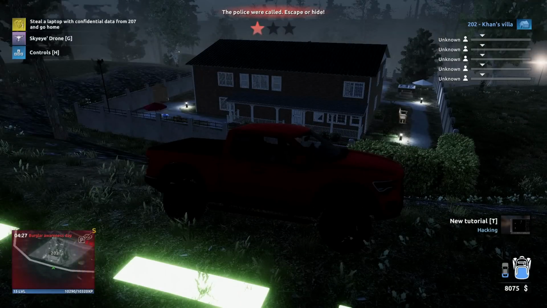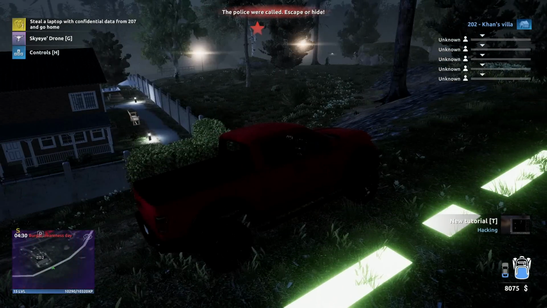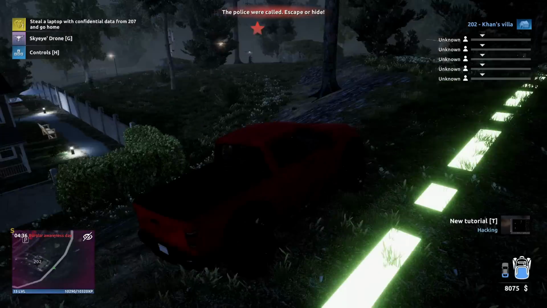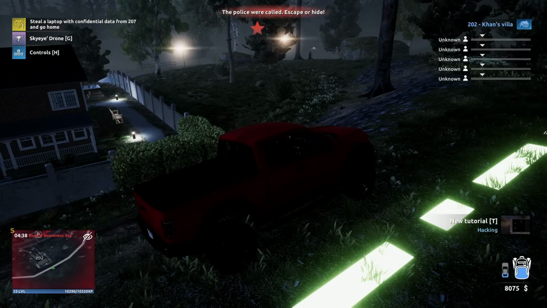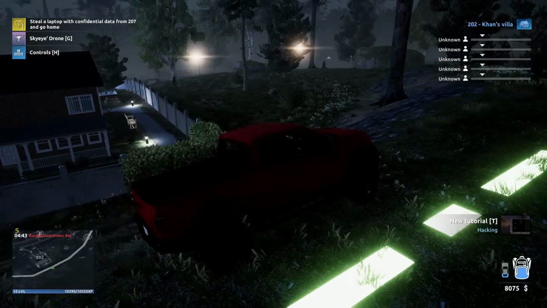Let's wait on that one cop to leave. Alright, so we need to go to 207 is where we're supposed to go. That's where I'll try to go. I've never had the phone thing pop up before. That was new. I happened to hear the phone ring, and I'm like, what is this about? If I had the information, I wouldn't try to do that.